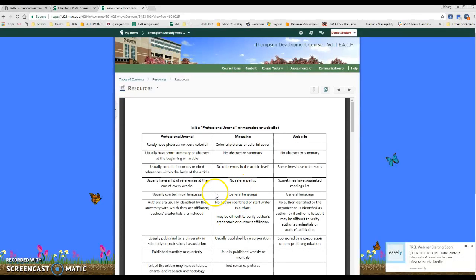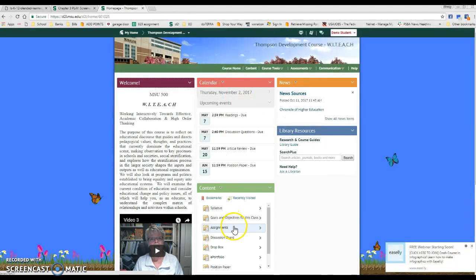It talks about the different types. What is the difference between a journal? What's the difference between a magazine? What's the difference between some of the websites? It's a very useful guide to you. I use it even in my own practice today. I received this when I was in a class many, many years ago, and I want to forward it on to you because it does make a lot of sense, and it does help you find the things that you need to find when you're trying to do research or write a paper or look for articles, etc.